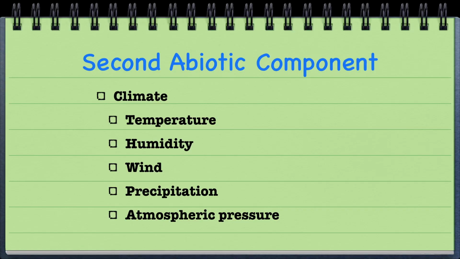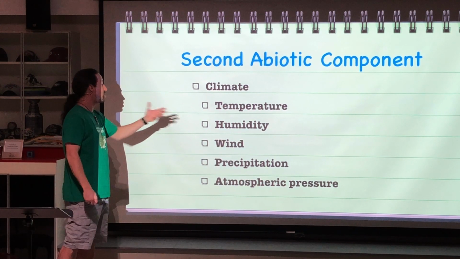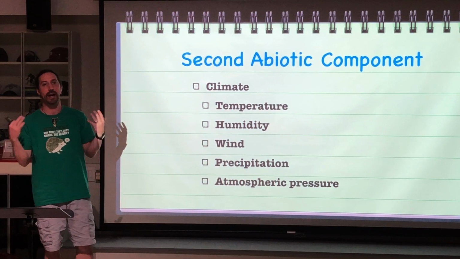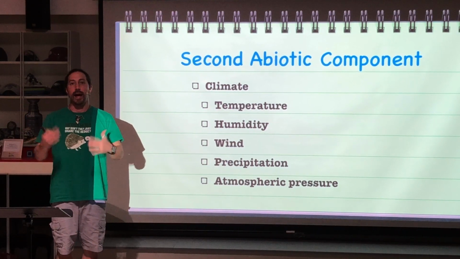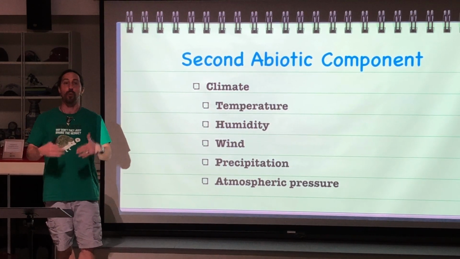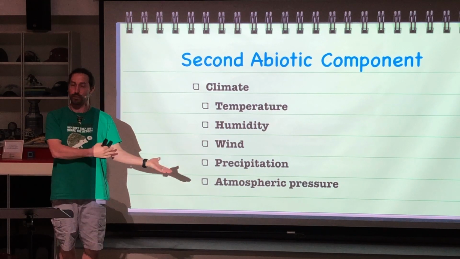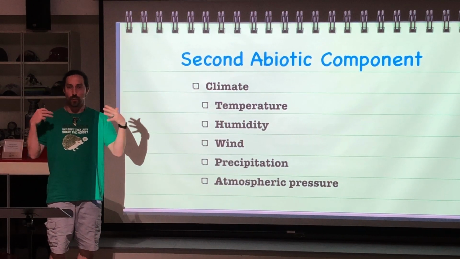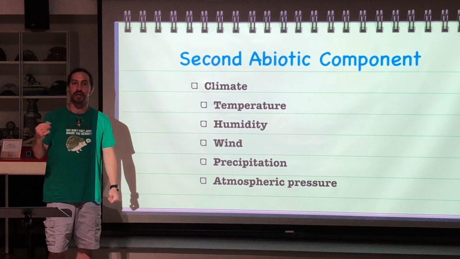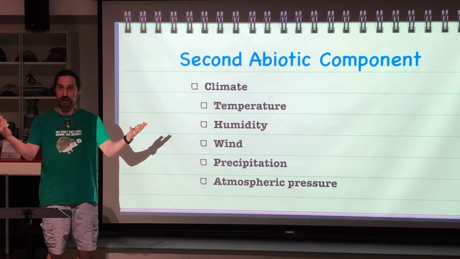The next abiotic component happens to be climate. Now, as I said, we are going to be looking at what climate is. Well, here it is. What makes up a climate? Well, it's the temperature, the humidity, the wind, the precipitation, the atmospheric pressure that exists in a specific area. Now, that all is going to influence what things can actually exist there based upon what conditions they can exist with. So first, we looked at the first abiotic component, which was energy.